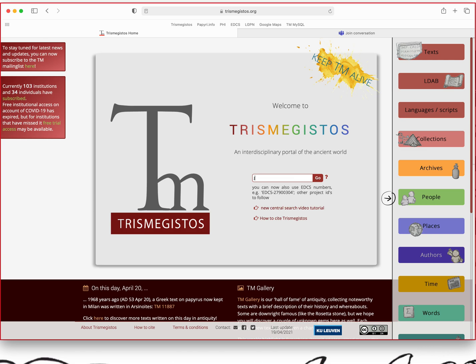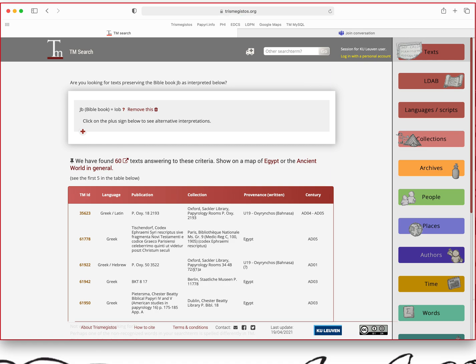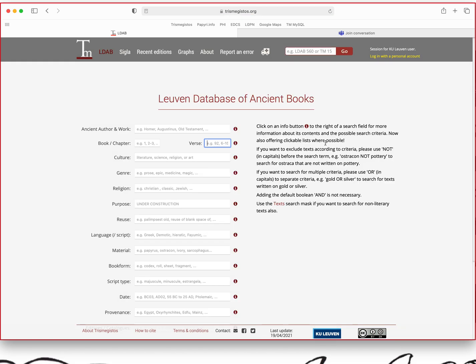If you just type in JB in the central search and then 2, you'll see that it interprets JB as the Bible book Job, but it doesn't interpret the passage. So we have 60 texts that contain Job, but the passage isn't included here.